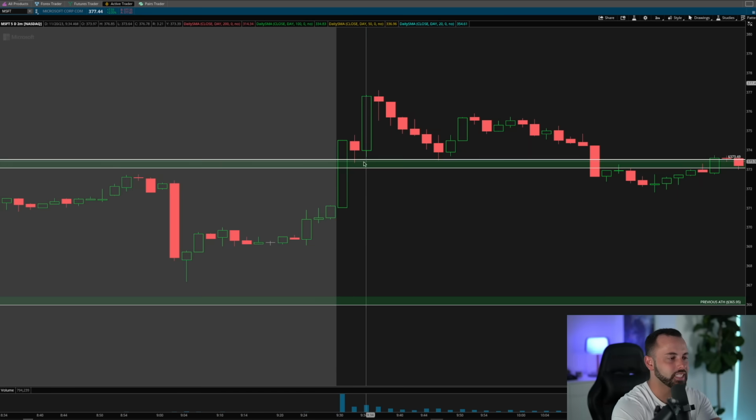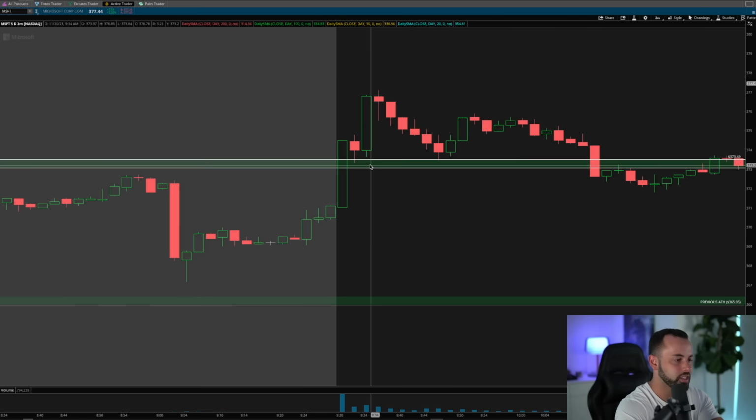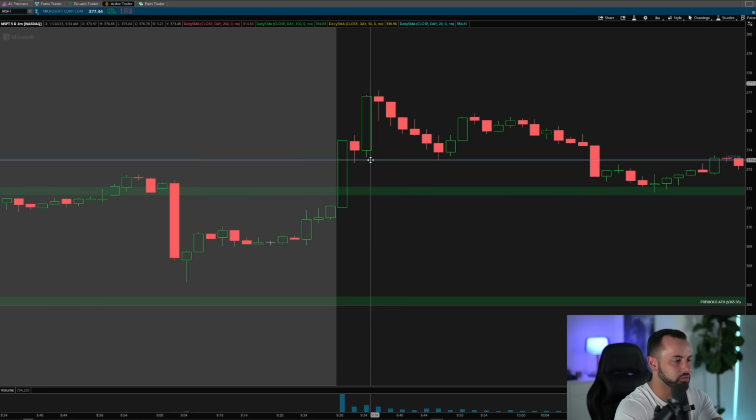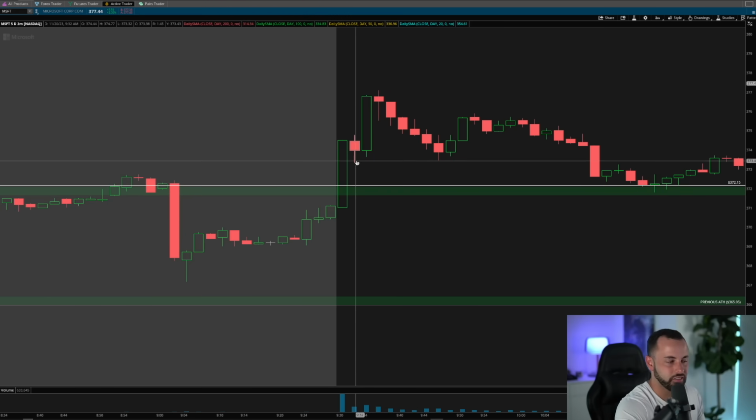Now, the only reason I even care about that is because I've marked out those levels in the past. It's almost as if it's garbage in, garbage out, right? We have to make sure we're putting good levels into our strategy to then trade those levels. If we're putting in levels that don't make sense, levels that aren't previous key levels, then garbage in, garbage out. I'm sure you guys have heard that expression. So, for example, if our level was just some random spot here, right, that's not meaningful. We wouldn't have longed here, right? There was no reason to long here. There was no level there.